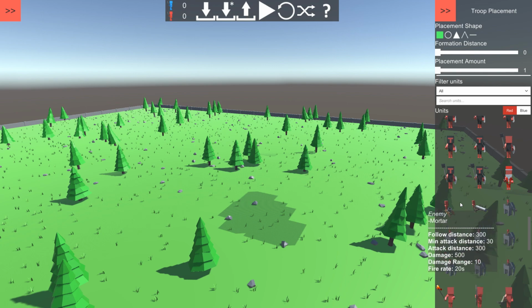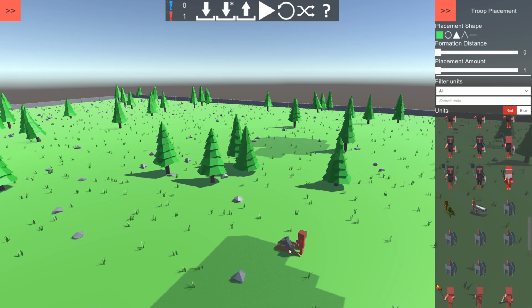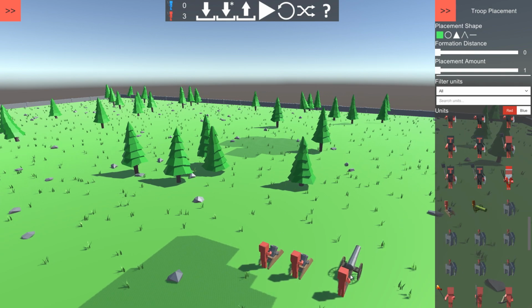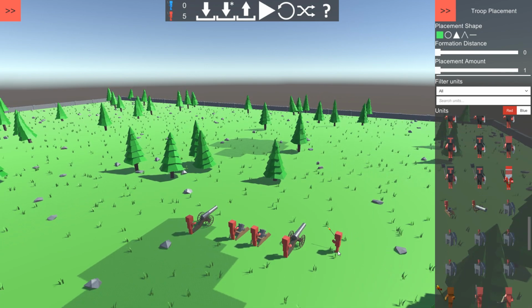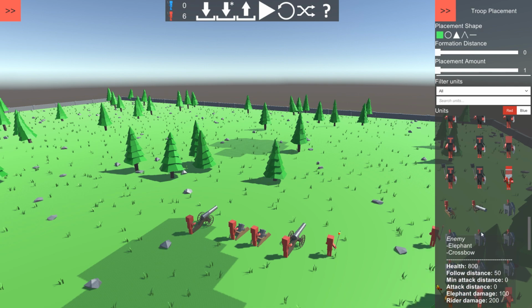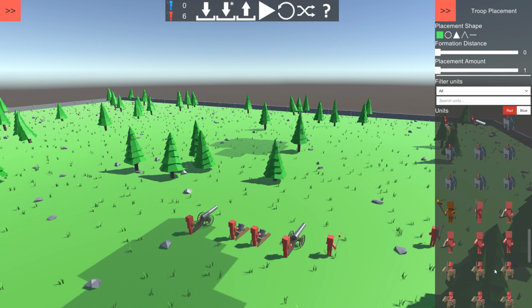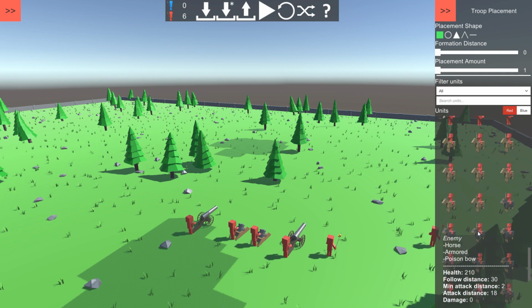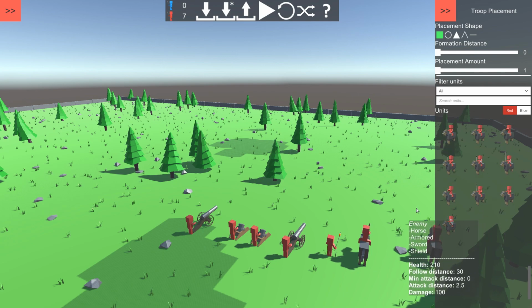We've got Santa Claus. Yo, what the heck? Mortar? Sweet! I think I saw him doing all this stuff. Dude, a cannon? What? Flame spear thrower. I think these are heavily armored elephants. Hand cannon elephants. We've got horse crossbows. Oh, armored horses. That's cool. Armored horses. So he added a bunch of new stuff.